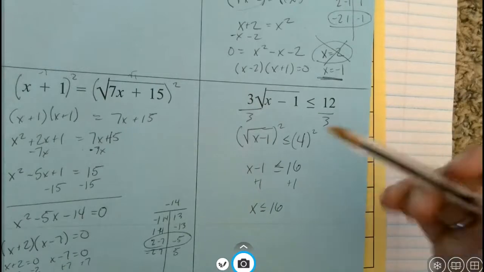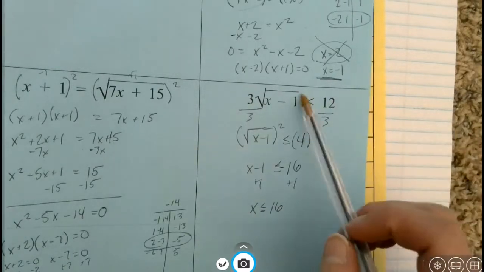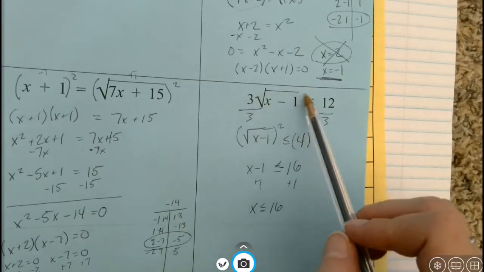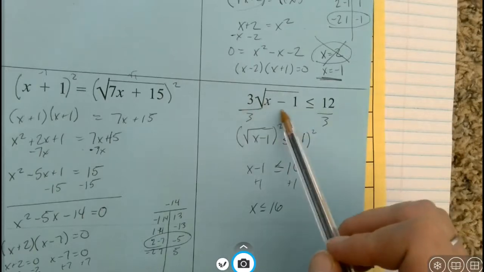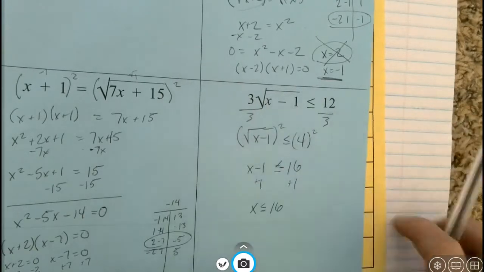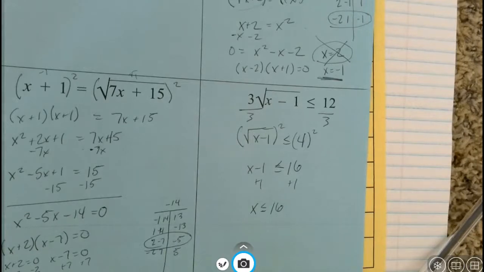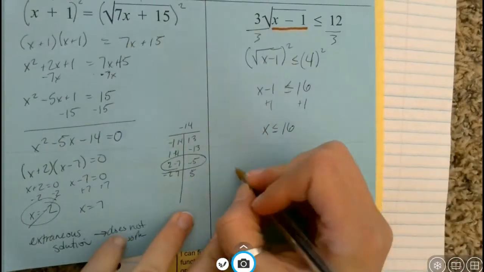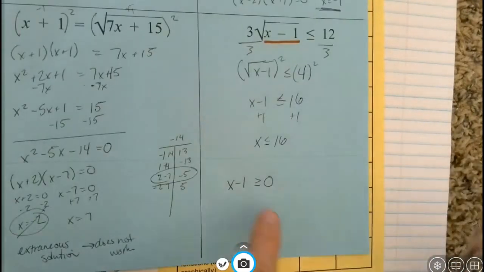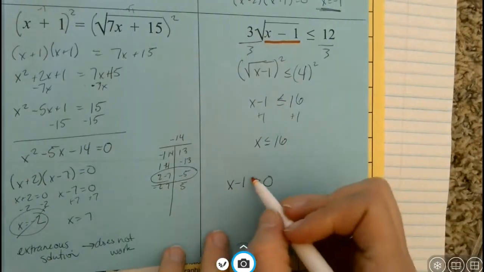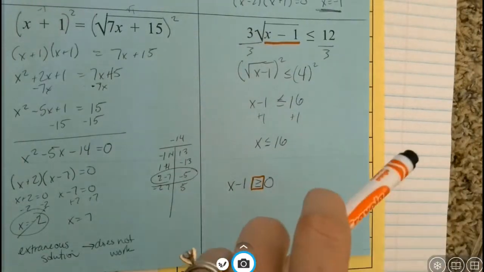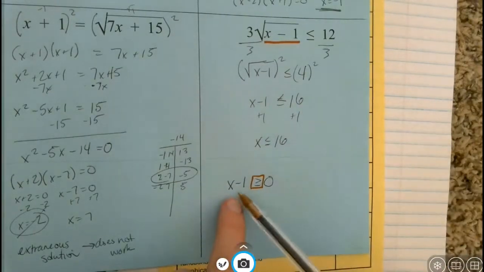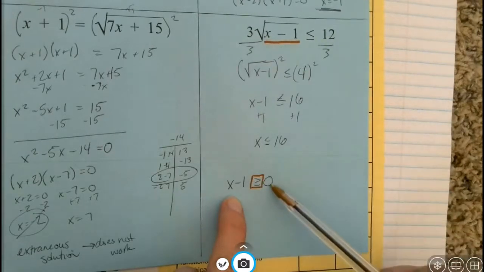So the other step when we're dealing with this inequality is we have to deal with what's underneath the radical. So I know that I'm not going to be dealing with any imaginary solutions here, only real solutions. So I take everything that's under the radical, all of this stuff, this x minus 1, and I set that greater than or equal to 0. And this greater than or equal to 0 is always going to be the same, because we're not going to be dealing with any negatives, because those negatives would give us those imaginary numbers. So we always take what's underneath the radical and set it greater than or equal to 0.